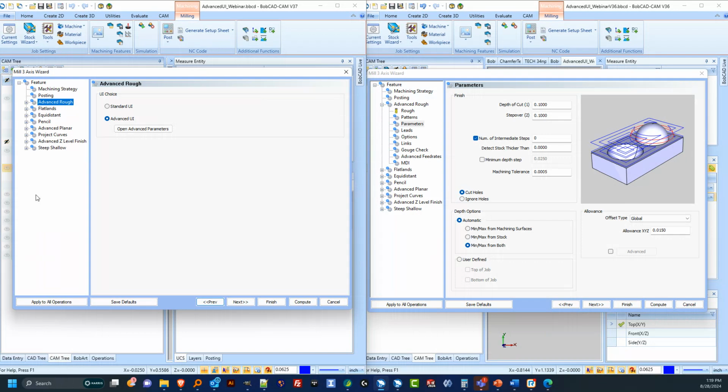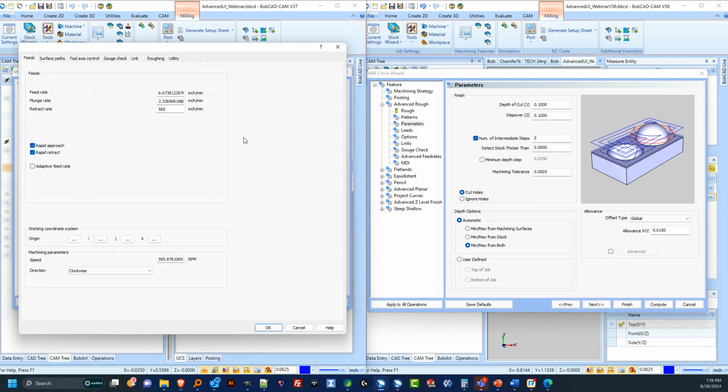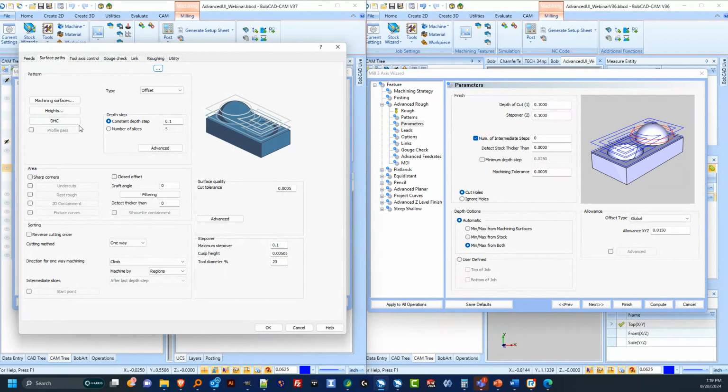They're all the pro features and the 3-axis. But we're moving through the advanced UI. So this is how we're going to contrast and compare as we move through some of these operations. You'll see in here we're in the surface paths. This is also the advanced rough to the right. All it is, though, is the standard UI that you're probably used to.